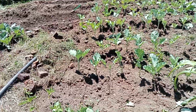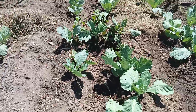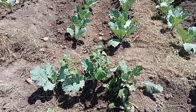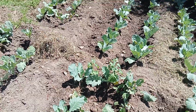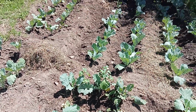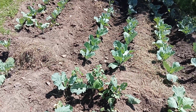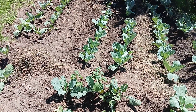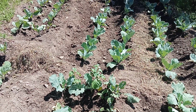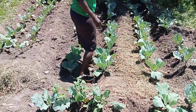Wonderful. So the kind of farming that Arthur is practicing here, as you can see, has got its own form of difference. He has prepared nice trenches between the lines, and these trenches, tell us something about them. The trenches help in maintaining the water inside during the drought, sunny seasons. When you water, the water is maintained. It retains water for the crops there. Two, it also helps in maintaining the fertilizer that you used. It is not eroded. So those are some of the main advantages of doing the trench farming.